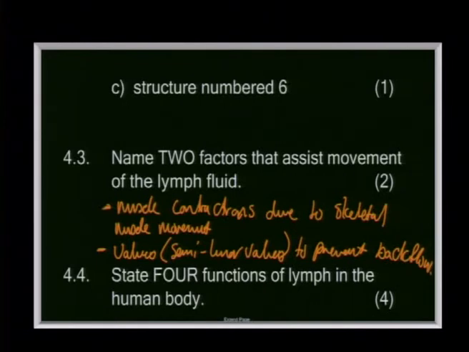Okay, and lastly, you can also say that there's the pressure of the lymph fluid coming in at tissue level. All right, but that's not really a major factor which moves the fluid up. What moves the fluid up is muscle contractions and those valves that stop the lymph fluid from flowing back.